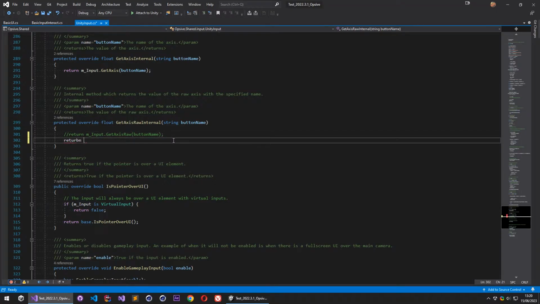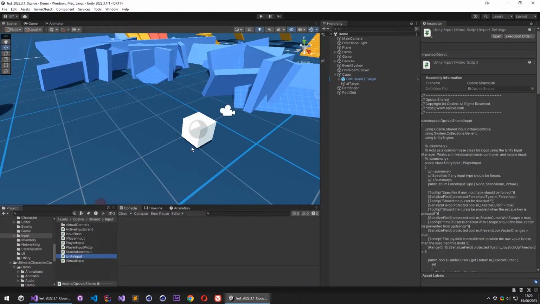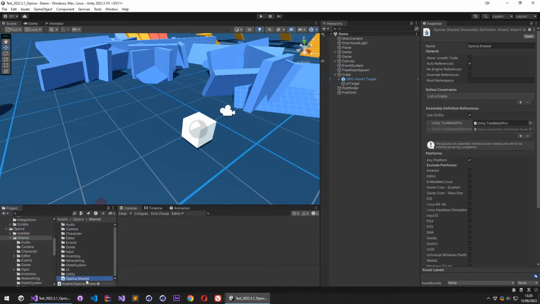That's because Opsive actually uses assembly definitions for some of its folders. So this input script is in the shared folder, and the shared folder has an assembly definition. So it doesn't allow reaching out of its own namespace. Okay, so to reach that, we have our Interactor AI input script in the Interactor scripts folder here.